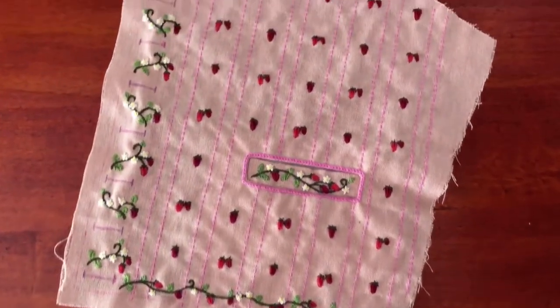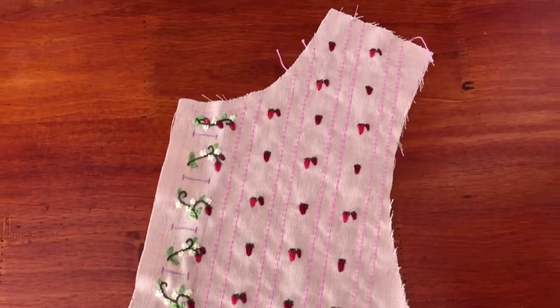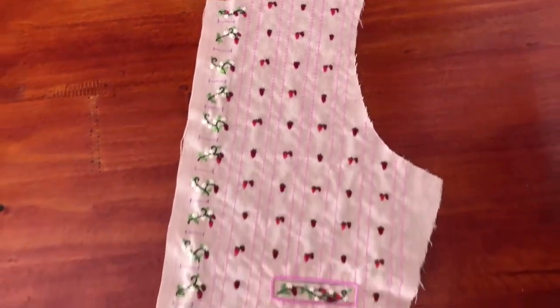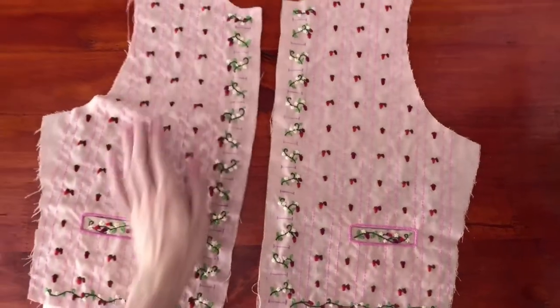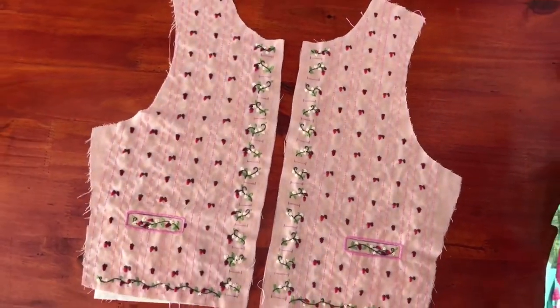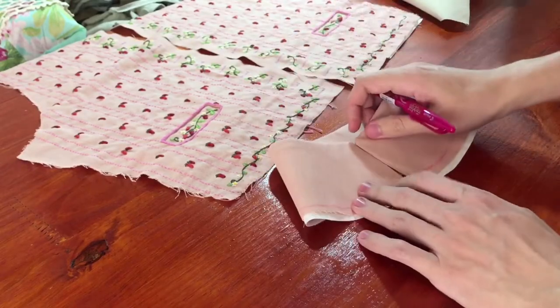A few days later, this was the result. And a few more days later, then it was time to design the embroidery of the collar.